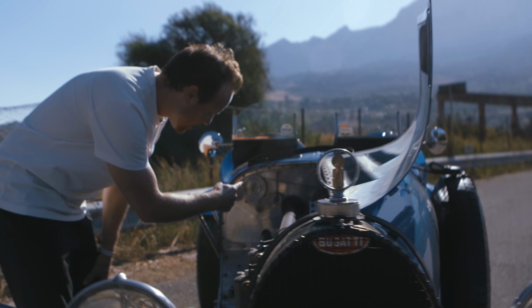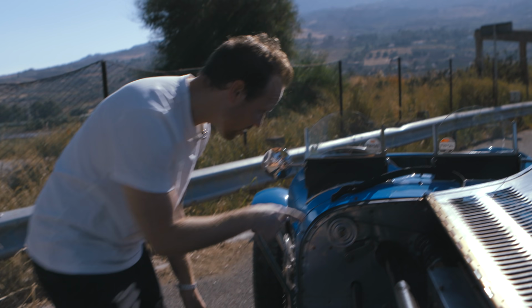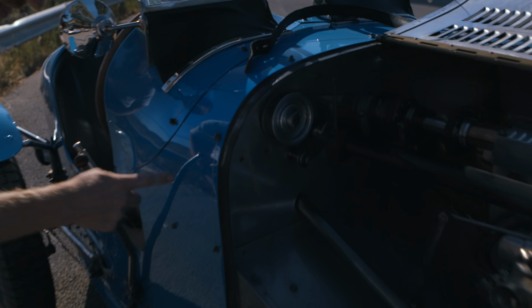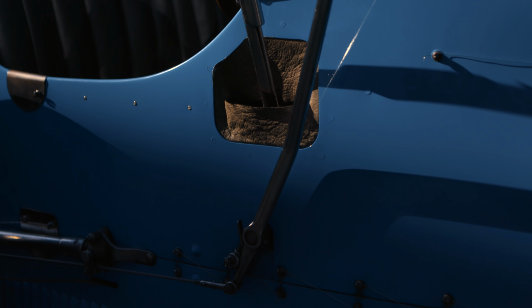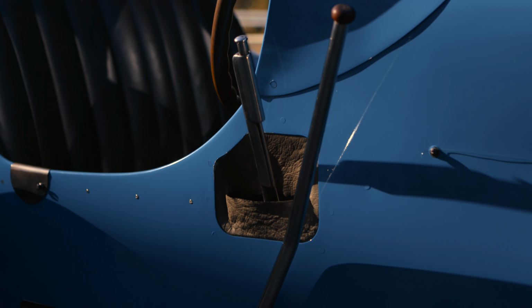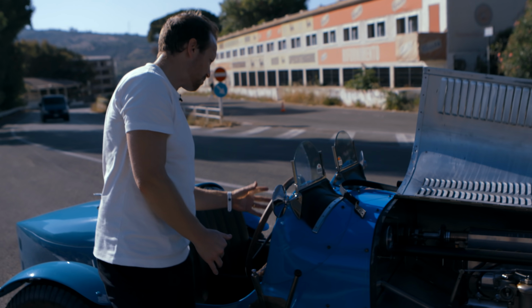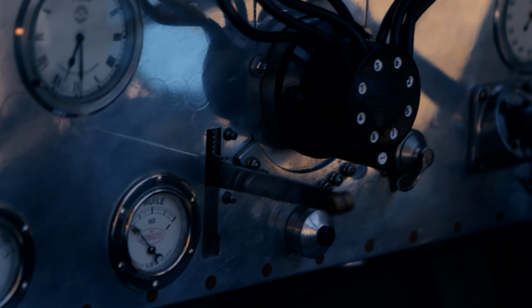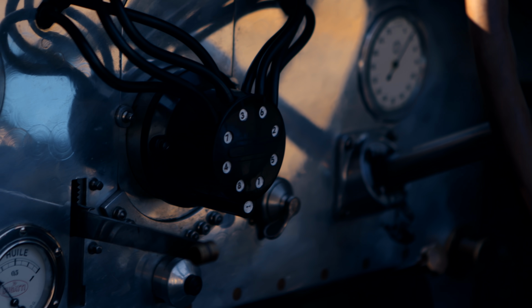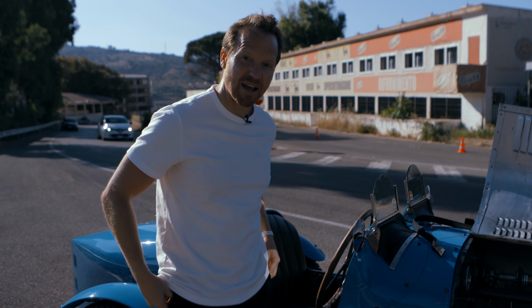And you see this incredible belt-driven contraption here. That's for the tachometer. And there's more. Look at these little bits of cheese wire here. That is so you know that your panels are strapped on and safe, because if one of these bits of wire breaks, well, one of your panels is probably going to fly off a few minutes later. Now, I would like to explain exactly what all these levers and knobs and pumps and dials do, but frankly, I haven't got a clue. It's quite complicated to drive this thing, so it's just as well that I'm not allowed to drive it. But I am allowed to go for a passenger ride, and for that, I need Andy Wallace, a much more qualified man than me.